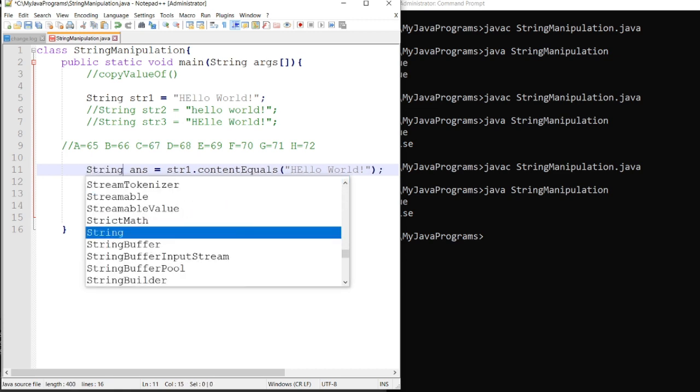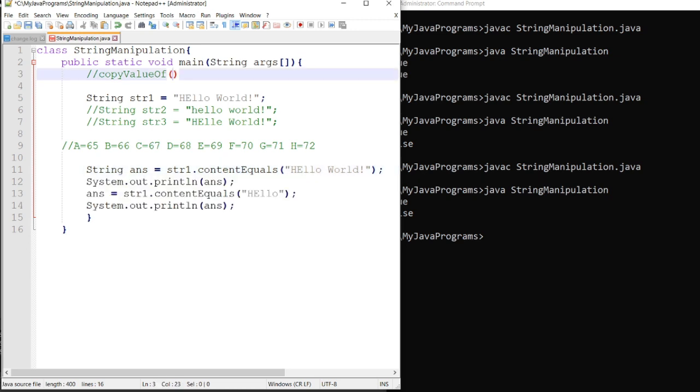The parameters are the character data, plus the int offset, or the starting point, and the int count, how many characters.